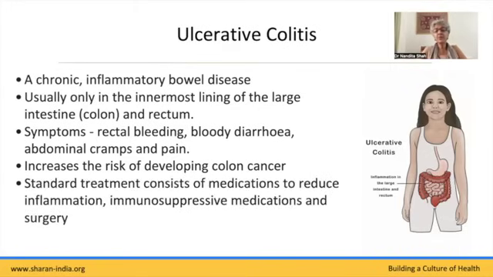And the standard treatment consists of medications to reduce the inflammation, immunosuppressive medications as well, and even surgery if required. And as Manish said, we should not suddenly stop the medications, especially the immunosuppressive medications. They may even be required to stop the disease from proliferating, but then we have to put everything right and allow the body to heal and slowly wean off all those medications.